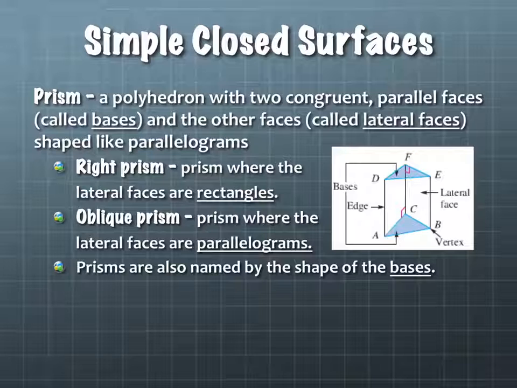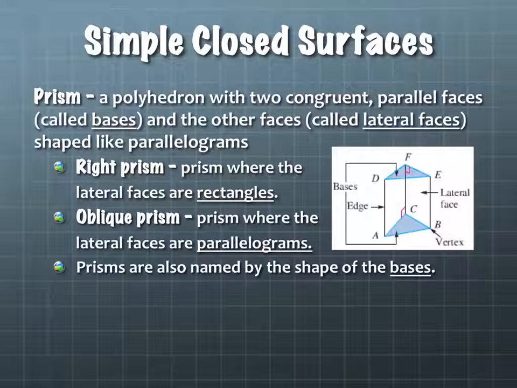All right, so we're going to talk about these particular objects one at a time now that we had pictures of. The first one is the one that I used the word for a minute ago. It's the word prism. So a prism is a polyhedron with two congruent parallel faces called bases. The other faces are called lateral faces, and they're shaped like parallelograms. If they happen to be rectangles, we call it a right prism. If they are not rectangles and they really are parallelograms that slant, if you will, it's called an oblique prism.